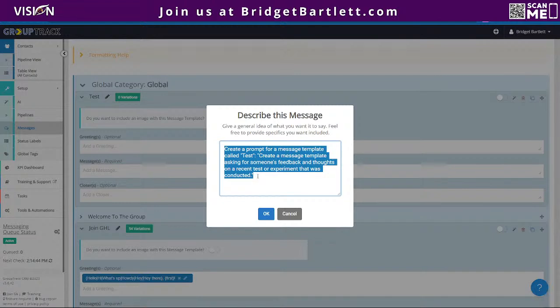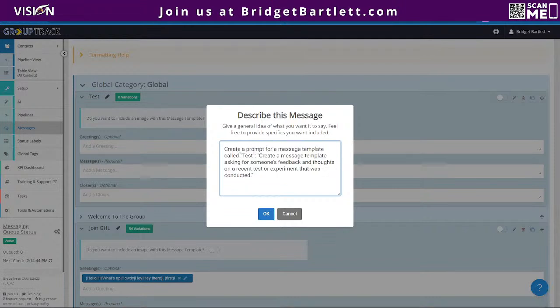Okay, so I'm actually going to change this and I'm going to say create a message template to welcome new members to our Facebook group.